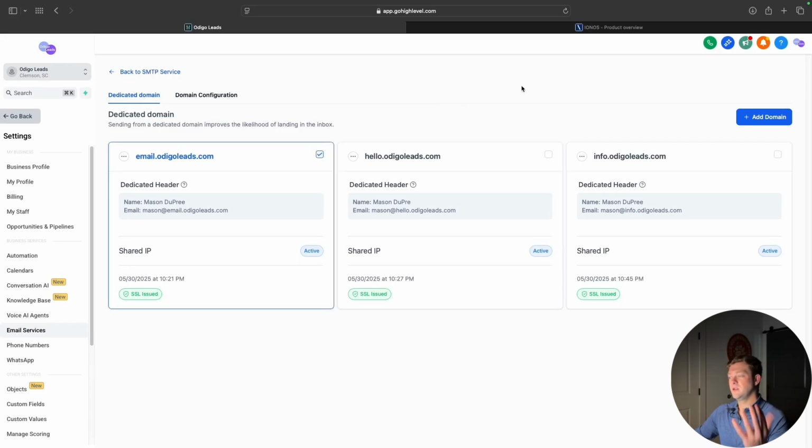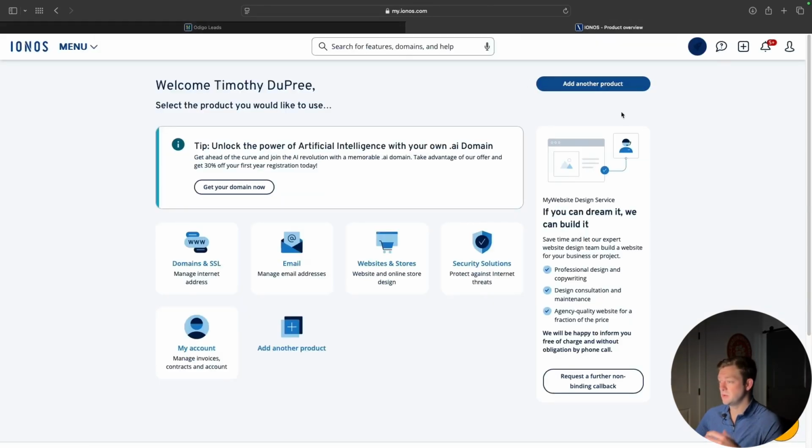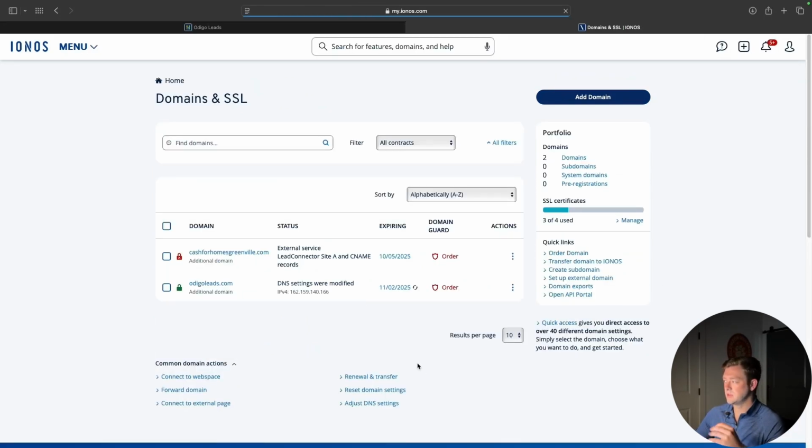So for me, and I'm going to get into this, I don't know why, this platform is a pain, but every different domain purchasing platform will be a little different. The most common is GoDaddy. I would recommend going through GoDaddy. It's got a little bit of an easier interface for adding domain reputation. For some reason, I picked the bad one and I have this Ionos thing. Anyway, I'll show you guys the back end of my DNS records. I may have to blur some things, we'll see.